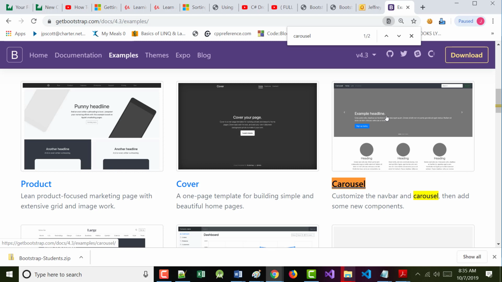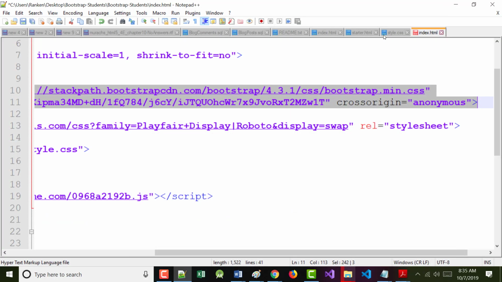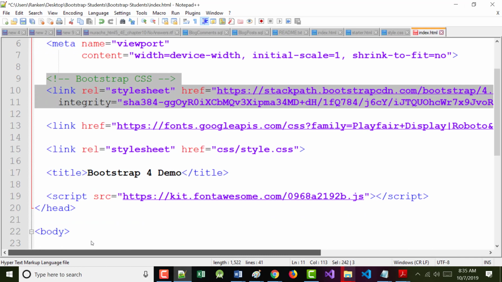You've got to fill it in with your own pictures, but it'll do that. So what I'm telling you is what you can do with Bootstrap is go out to their examples and just keep dropping stuff into your file. That's really all you have to do. And then change it so it's using your pictures, your fonts, etc. All right? So like I said, if you get stuck, just go to Get Bootstrap.